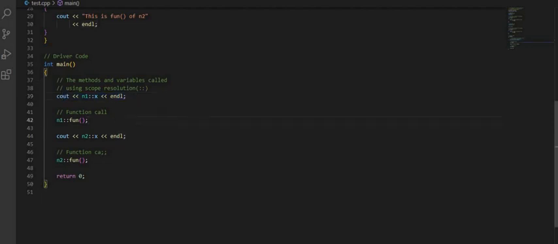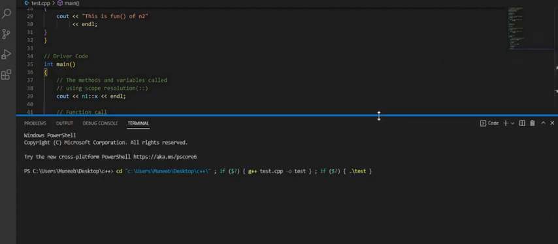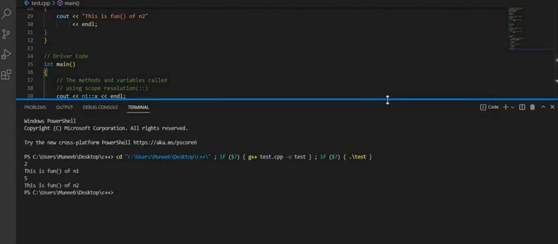Then we have our function call. So we are using this n1 namespace, then the scope resolution operator, then the function name, and then we are also displaying this for the n2 namespace. Then we have the function call, and then n2, and then we are returning. So let's run this code and see what the output is. You can see first it displays 2.